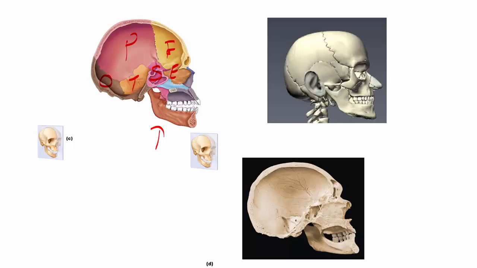Right there. So now you can see your ethmoid bone from this view. Again, looking inside of a skull, you would need to be able to recognize your frontal bone, your parietal bone, your occipital bone, your temporal bone. A little tougher to see your ethmoid bone here. This would be your sphenoid bone. So again, these are a little bit tougher. I will try to have little clearer pictures for your exam.